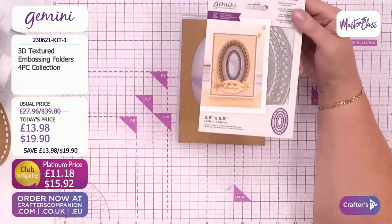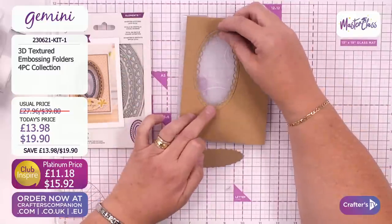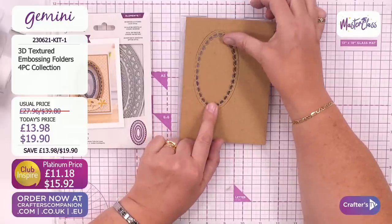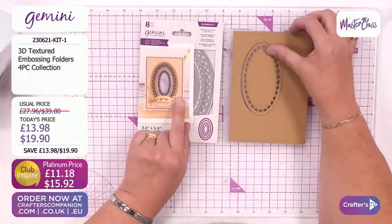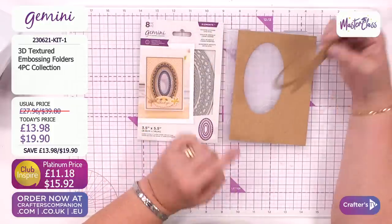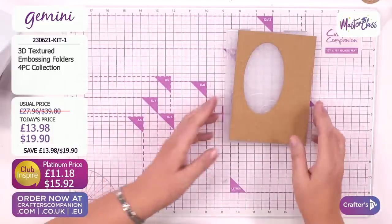To do that, I've just been through my stash and picked out some of the inverted nesting dies, and I've taken the oval with the stitched lace oval, and literally it cuts this piece out of here. So that was my piece of card in its entirety, using one of the sets from here. Let me move that along a little bit so you can see. I've cut this out, and I've just wanted the aperture in that top left corner there. I'm going to come back to these bits because we're going to use them as part of the design later. I just thought I'd bring you that one to show you how I've arrived at that.